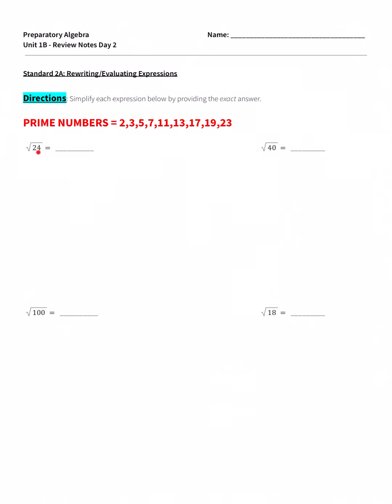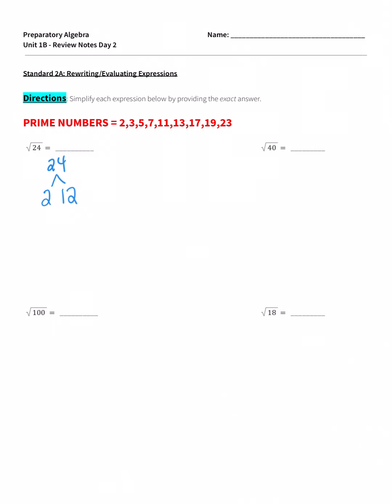We are simplifying roots. When we simplify roots, we break it down into primes and then simplify it. Okay? So let's start. My first step is to find the prime factorization of the number. So I have 24, and I need to pick two numbers that multiply to make 24. 24 is an even number, so I know it's divisible by 2. If I put 24 in my calculator and do 24 divided by 2, I get an answer of 12. So I know that 2 times 12 is equal to 24.